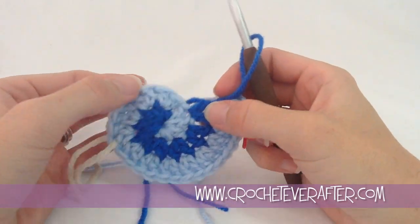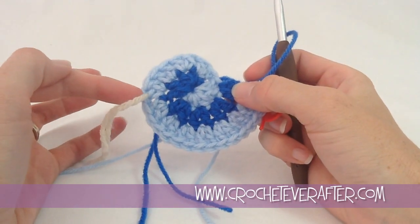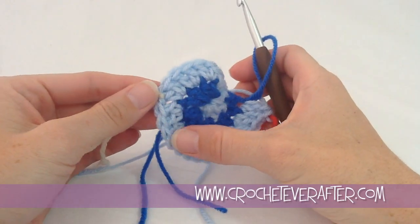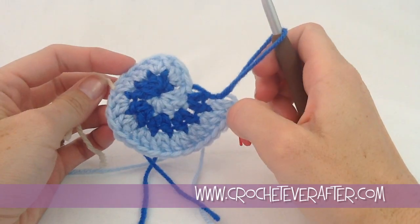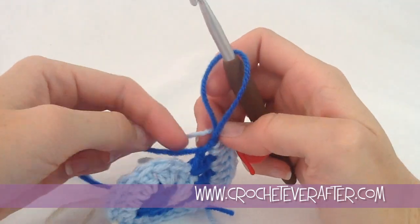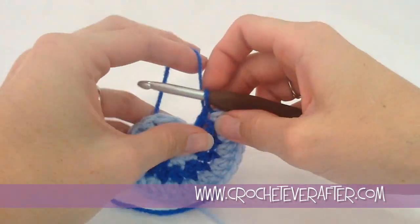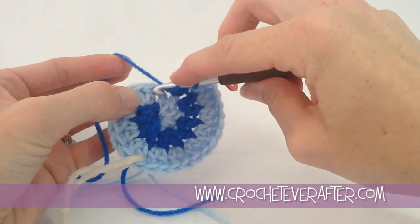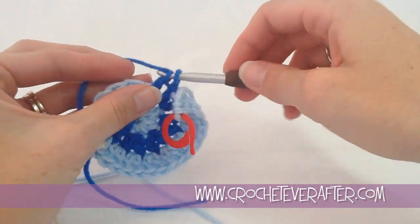So instead of having to count my stitches, I can just go two, two, two, two, two until I get to there, and it keeps me from doing too many in my light blue since I have all this extra light blue from round three now. So that's what those stitch markers or yarn can help with. It reduces the amount of error from counting or not counting.